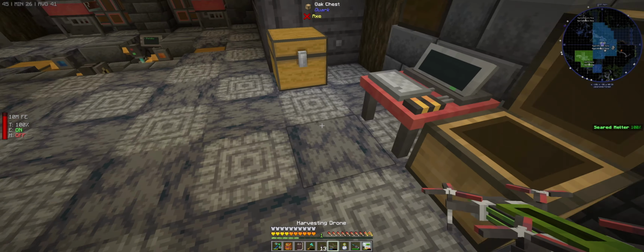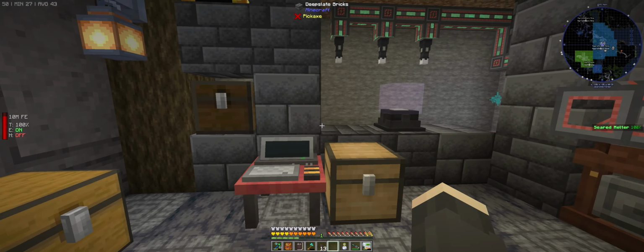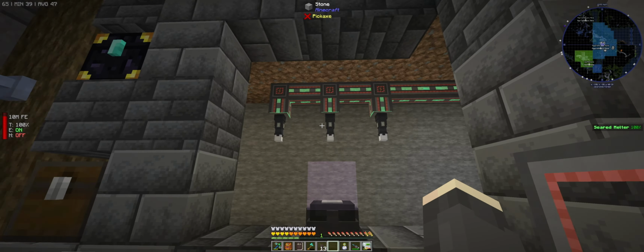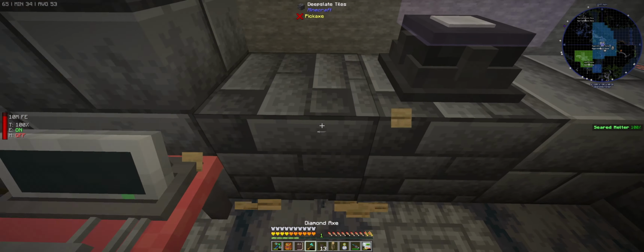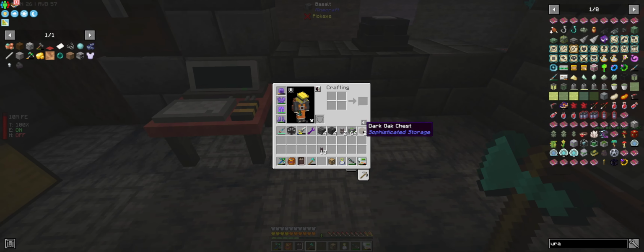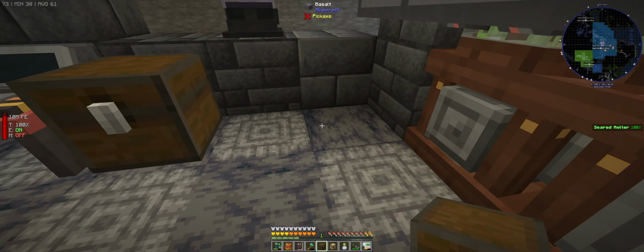I hate having random chests sitting around the base with random stuff in it. All right, and I'll worry about cleaning this up later. I'm ready to test this. So we're gonna get rid of this chest. I'm gonna put a chest right here and right here. Going to get rid of two more blocks.